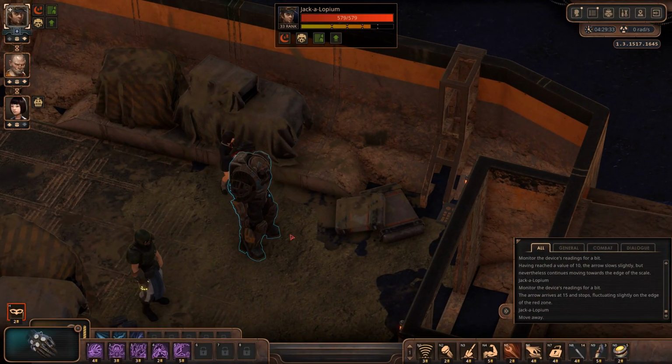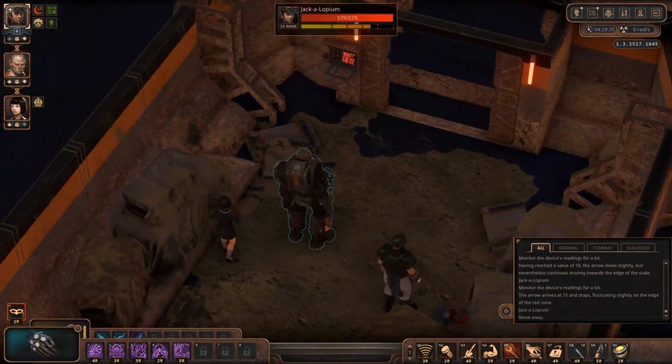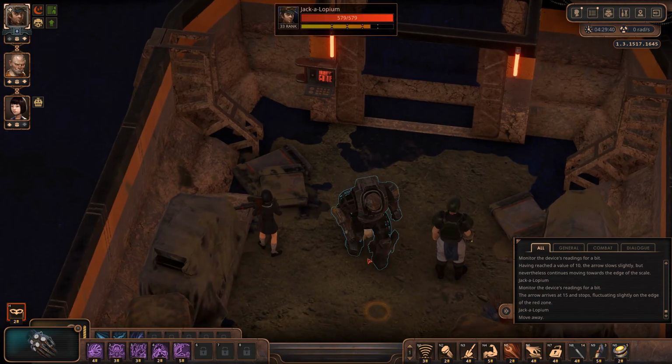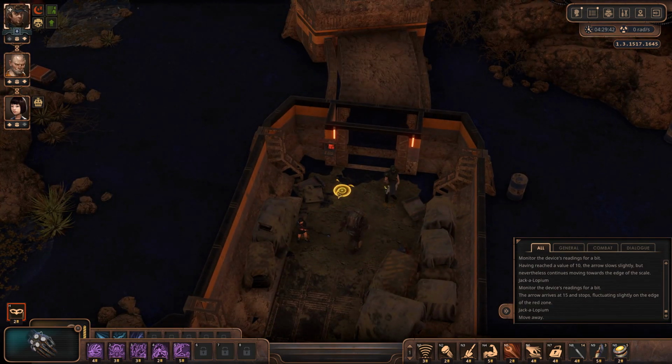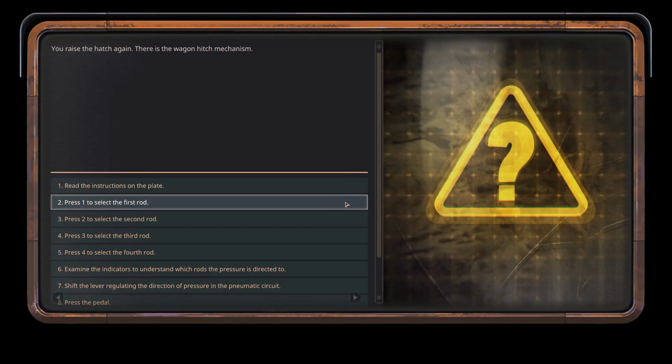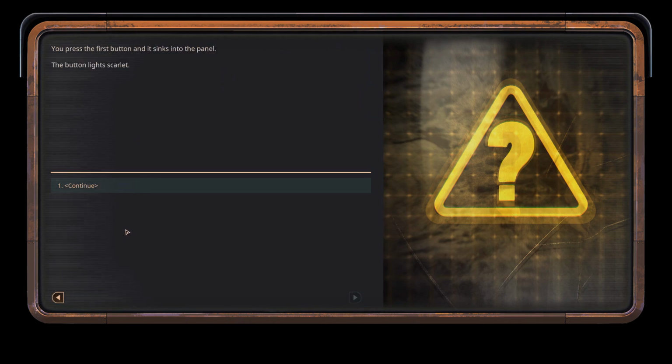We're back playing some more Encased. You know what it is by now. It's some kind of SRPG. It's Russian. It's pretty awesome. We are trying to sort out this here Ursula, which is a land train. So let's try this again. Let's press the first rod.